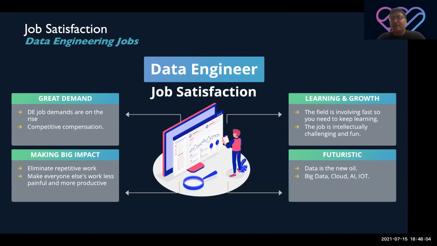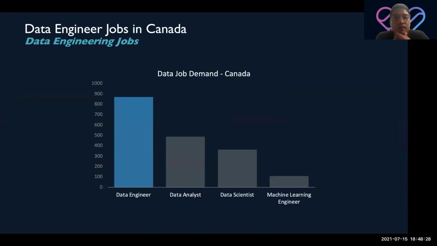And of course, I think data and the data field in AI is definitely growing really fast. Data is the new oil. So I think this is a career that you should seriously look into because it can potentially evolve into some other roles as well, as long as this field keeps improving. So I'm going to share some numbers, things we learned about data engineer jobs in North America.